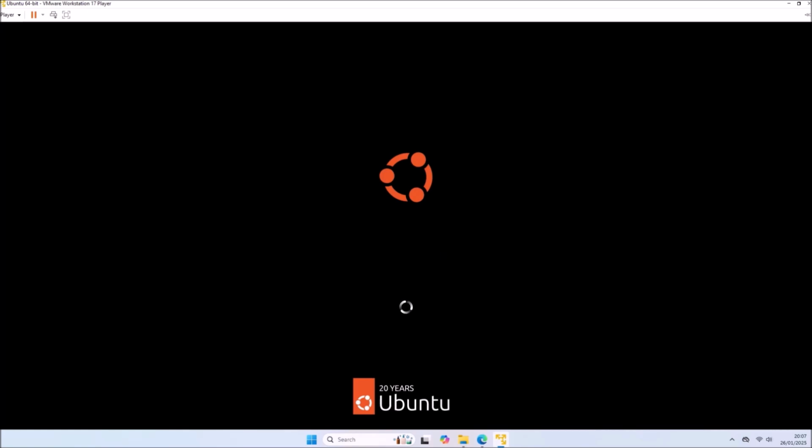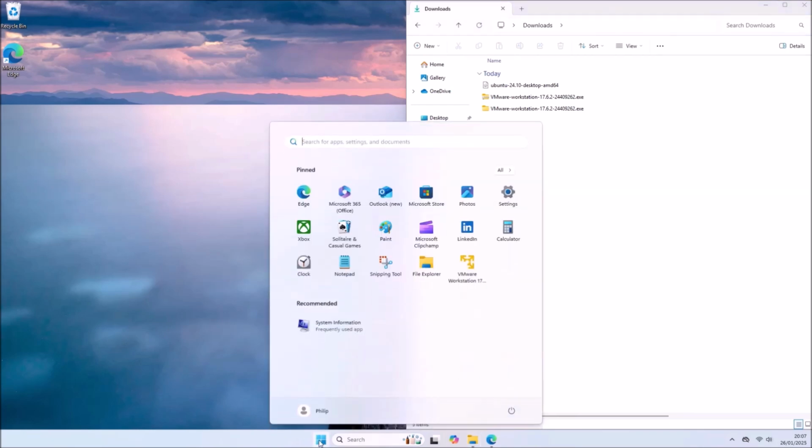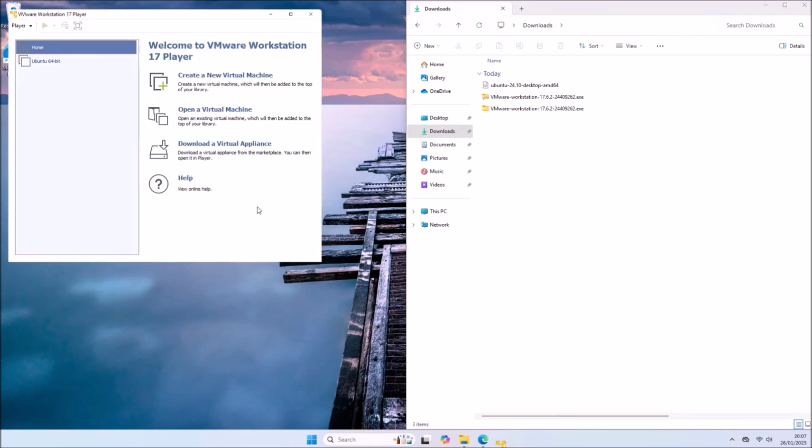So we don't need these additional drives and we don't want them cluttering up the side panel. What we're going to do is power off the Ubuntu guest and open up VMware Workstation Player, and then configure the Ubuntu virtual machine settings.